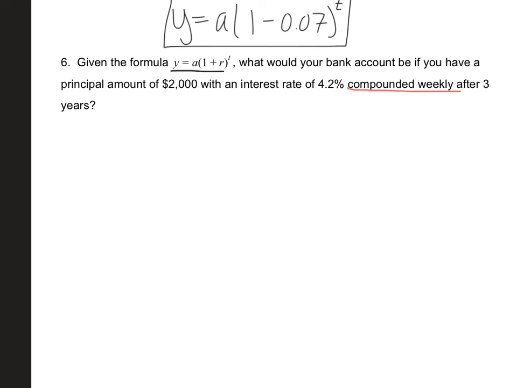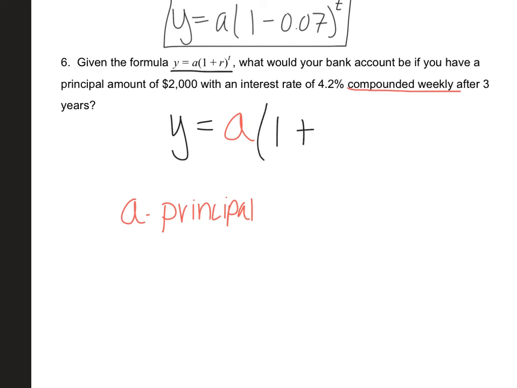formula here, this guy right here, we're going to rewrite that right now. So I still have y equals, right? That's not going to change anything, but everything else I'm going to color code and label. So that a, you're going to see that a lot as p. That's your principal amount. So a is your principal. So that's your starting amount, your initial amount, that principal, right? Then we've got this 1 plus, right? That doesn't really affect anything, but we do have this r, and we're going to rewrite this so that it's r over n.